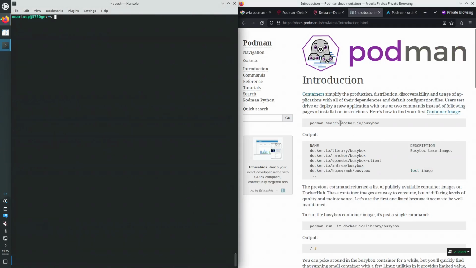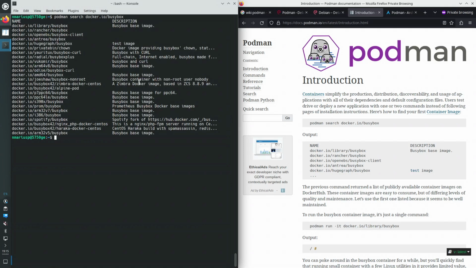Okay, so it says that we should search for BusyBox. Podman search docker.io/busybox. So it's this one that we want.